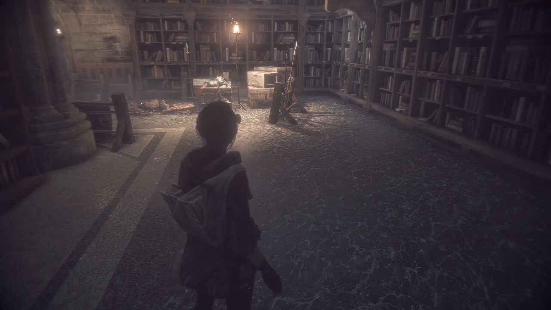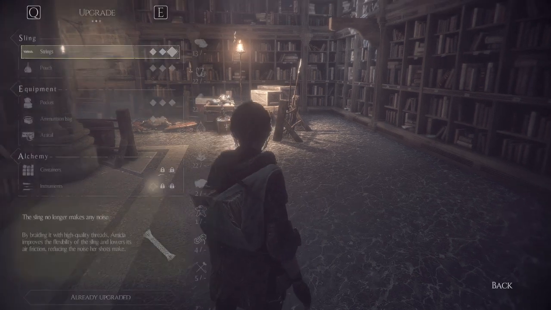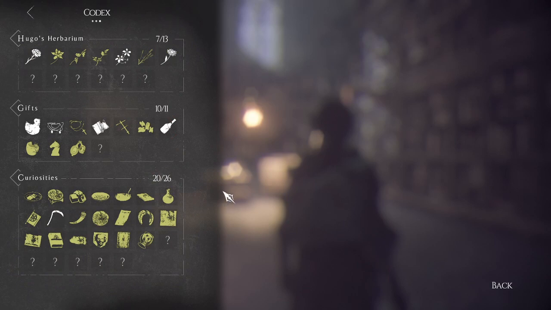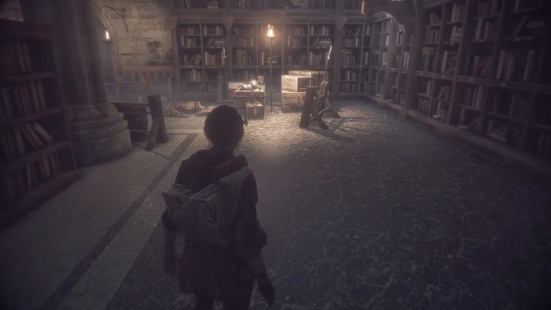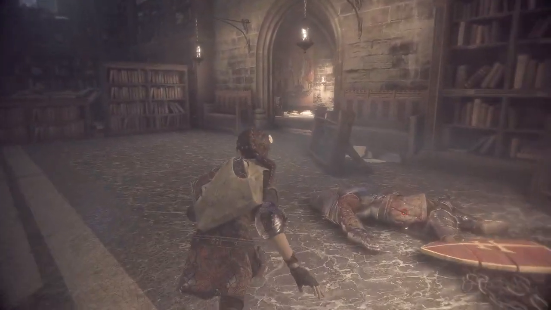So now we can move forward. We'll check the collectibles right quick. The codex. So we have one more gift to find. And six more curiosities. Still the six flowers, but we can't find them if Hugo's not with us. So let's head into the next room.